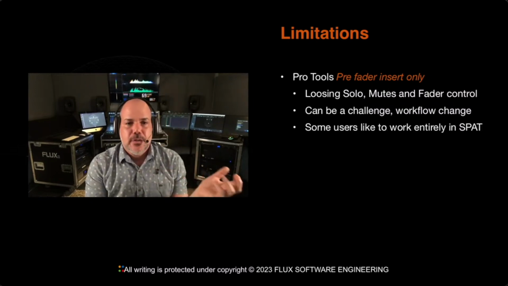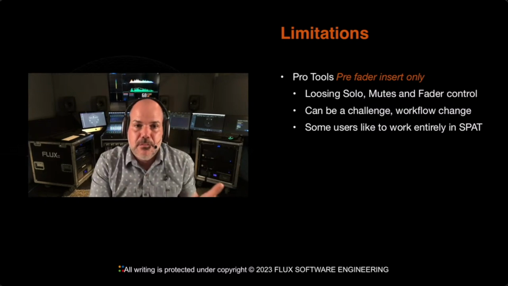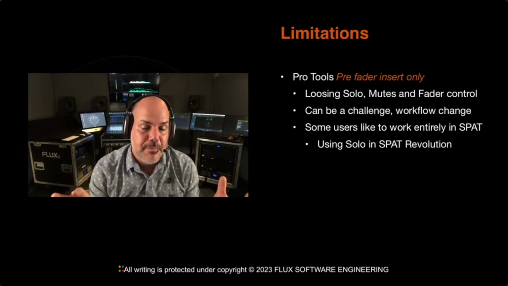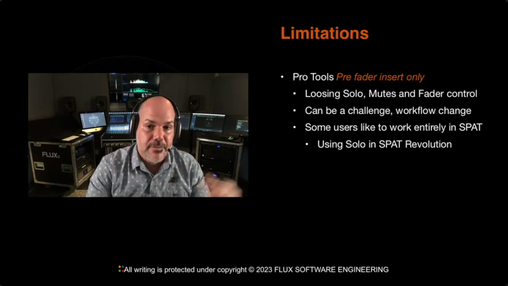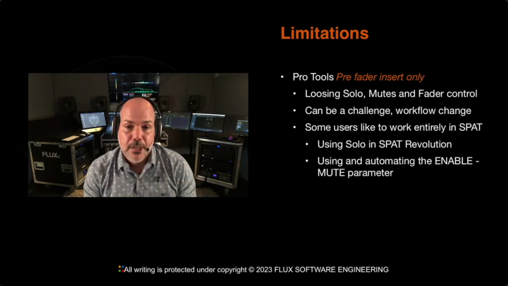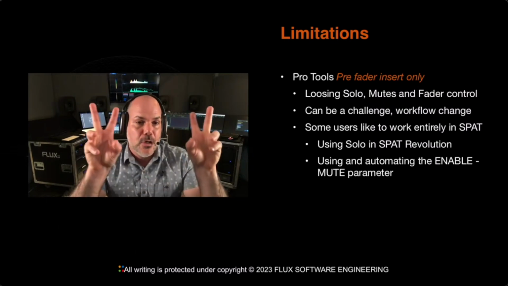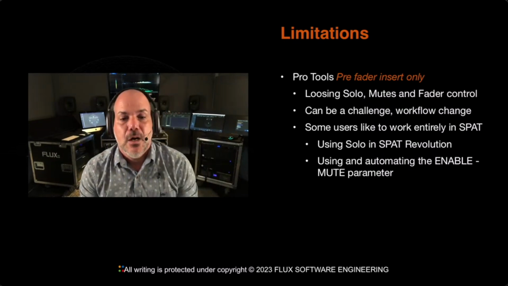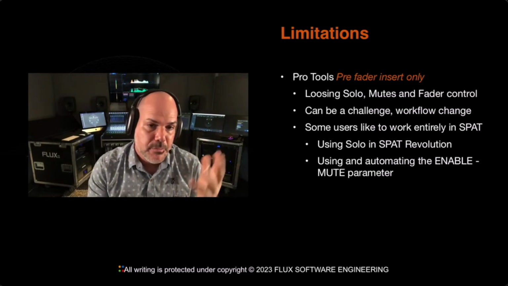Now, a lot of users like to work entirely in SPAT, right? You don't actually need those faders necessarily. You can map all the parameters of SPAT to faders, to whatever. So you could be using the solo in SPAT Revolution. You saw me solo stuff. You can use and automate what we call the mute and the enable. You can control that mute parameter of any object. So it can be automated, can be controlled.